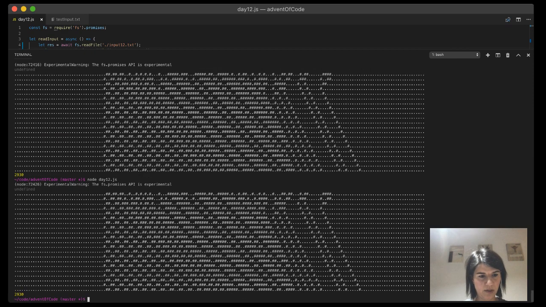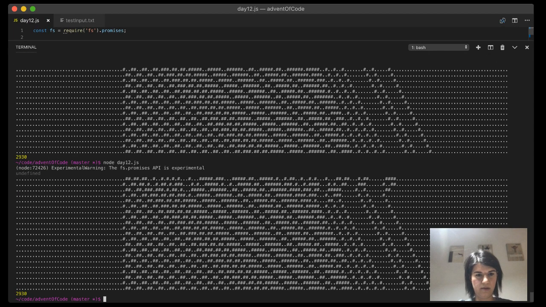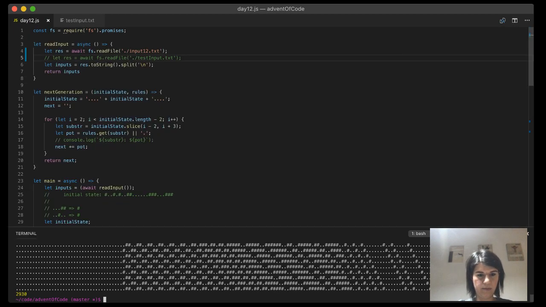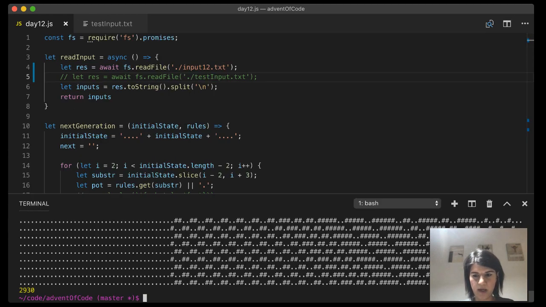Oh, okay, so after 20 generations, those on the left seem very stable. Could that be right that those on the left are not growing anymore? Yeah, I guess so, because the sample input we had was also stopping. Whereas those on the right, they keep growing out by 1 the whole time. Okay, so back to regular font. And I think we're ready for part 2 now.